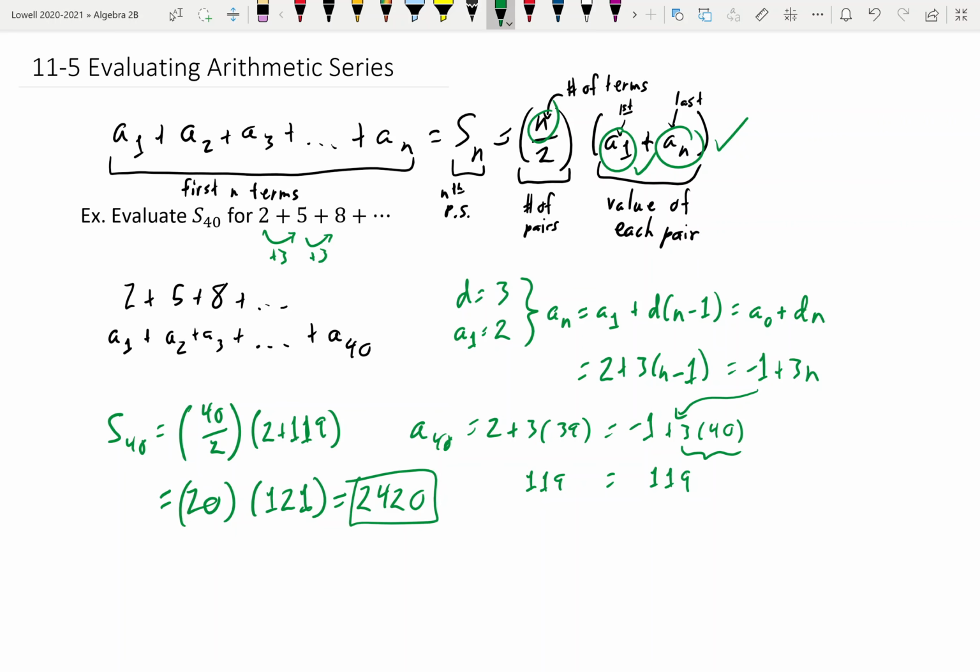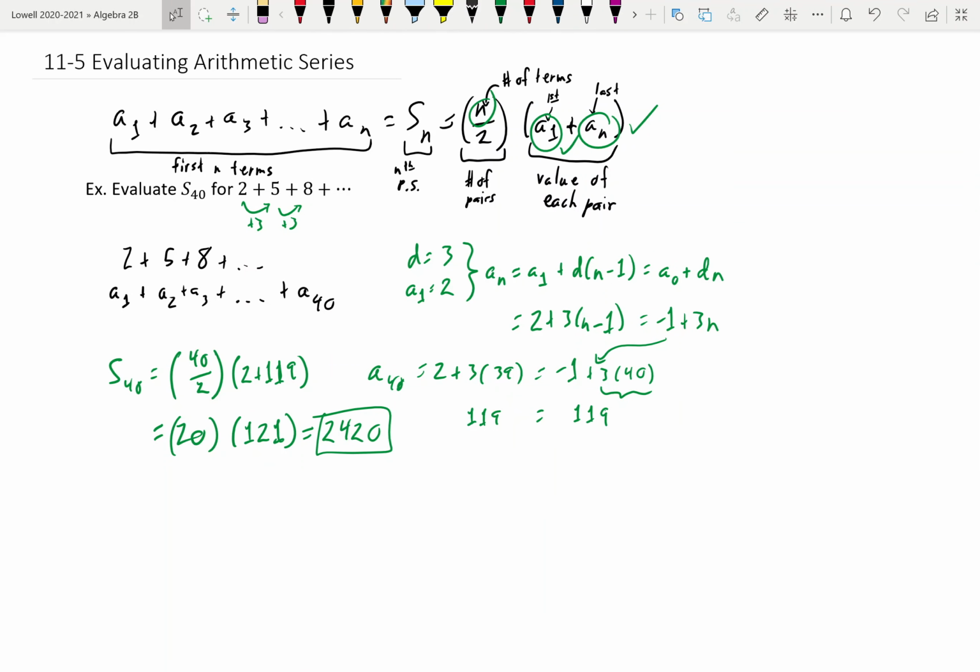Okay. I do want to use this time here, because I'm always kind of fast, to just show you this alternate formula. I'm hoping that we can do this before we run out of battery. If I just say Sn, again, I'm just going to copy this, n over 2 of A1 plus An, but again, we know that you can create A sub n by using A1 plus D times n minus 1. All this says is that to figure out the nth term, you need an equation for it, and you can use the first term to get the equation for it.